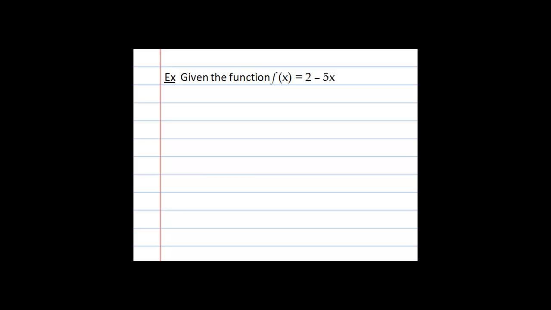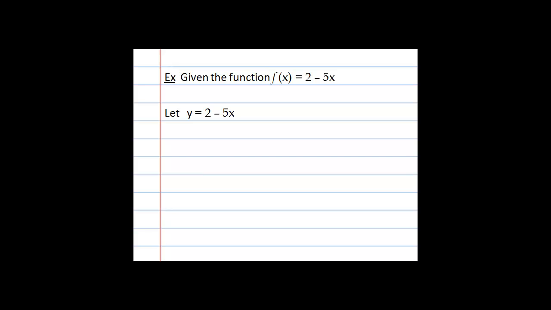So if I give you a linear equation, f of x equals 2 minus 5x, what I want to do is calculate an inverse. Again, we know that this function is going to get switched. We were looking at input versus output, so instead of writing it as f of x, we're going to let y equal 2 minus 5x. Function notation is just a way of naming our function, so I'm going to change that back into the variable y.